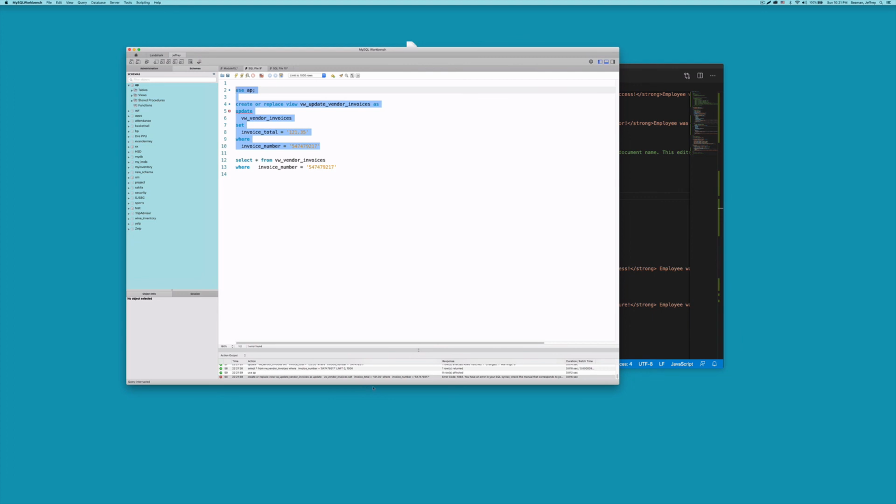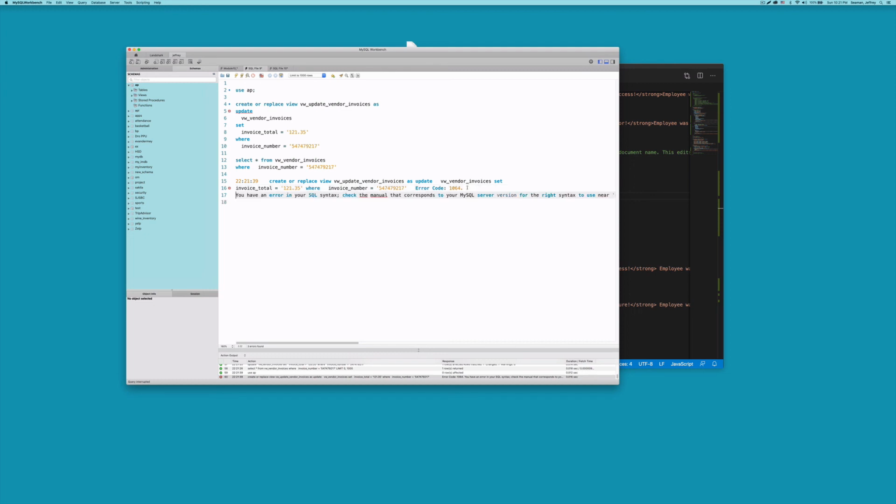It didn't like it for some reason. You have an error, SQL error. What's it saying here? Copy it. Maybe because I had that in there. Oh, yeah, debugging is awesome. All right, so you have an error in your SQL syntax. Check the manual.